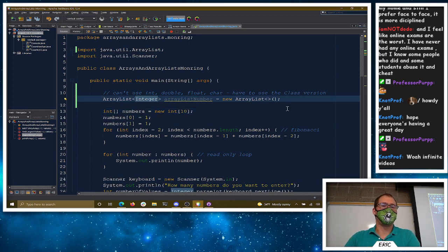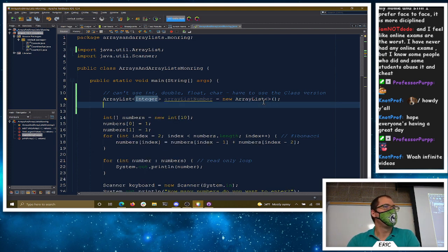So array lists are fantastic in that they can be resized. I don't need to tell it what size it is. I can just add to it essentially unlimited, out to infinity. Eventually we do run out of memory and it will just crash, if we keep asking the operating system to store millions and billions of things. But I can probably get a good million numbers in here without too much trouble. 4 bytes times a million is not all that large an amount of memory.